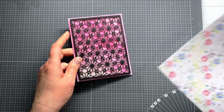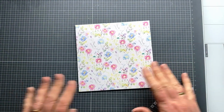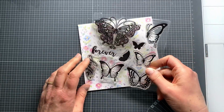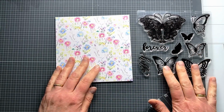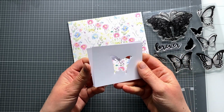I will decorate this shaker card and I have chosen this flower pattern paper. Maybe you think what a strange combination, but wait and see. I will use these wonderful butterfly stamps from ALINACRAFT. And why not stamp on this flower paper instead of white paper?